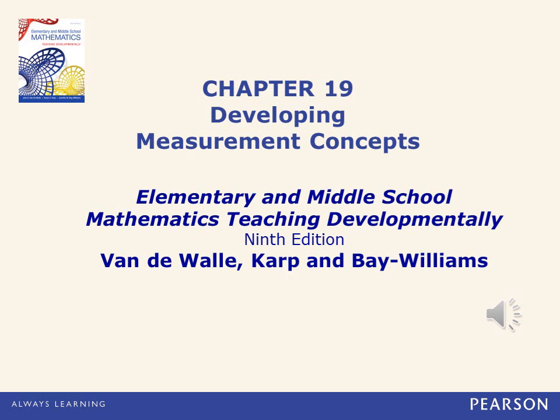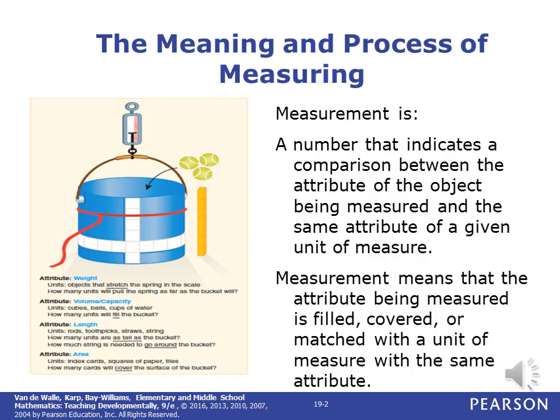In this chapter, chapter 19, we're going to look at developing measurement concepts. To begin this chapter, let's start by talking about the meaning and process of measuring. Suppose that you ask your students to measure an empty bucket, like the one that is on this screen. The first thing they would need to know is what about the bucket is being measured. Is it the height, the diameter, the surface area, volume, or weight?